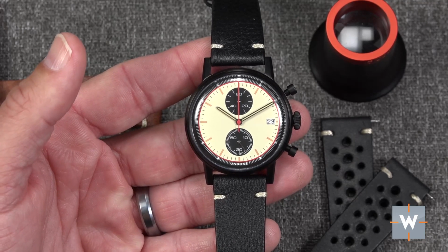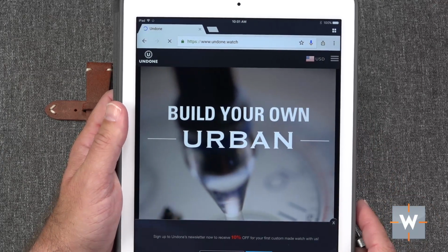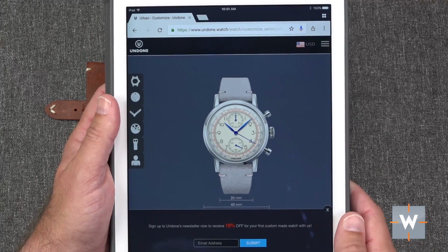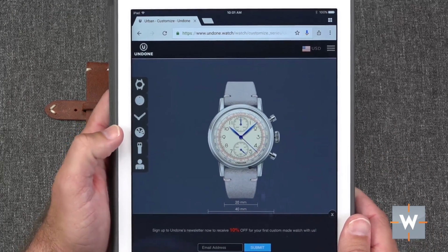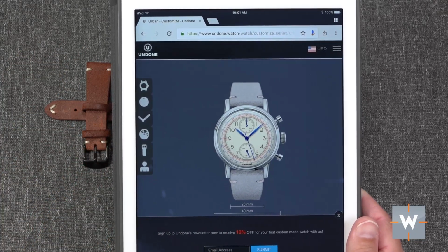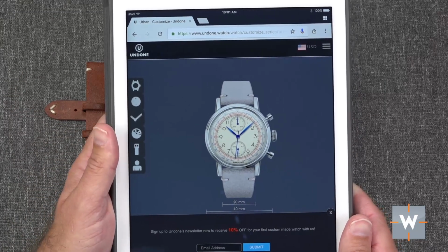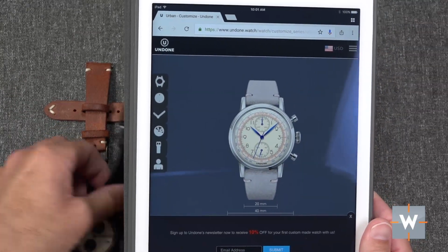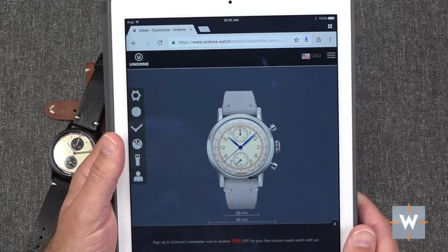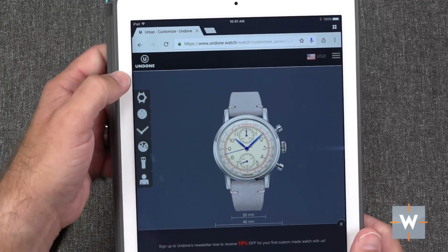So let me grab my iPad. Build your own urban. So right here we can go into the customizer. So I'm on the Undone watch site, and I will say it's a really nice user interface. I've used this on my computer, I've used it on the iPad, and I've used it on my phone. In fact, I pretty much nailed down the design of this watch here while my kids were in gymnastics class, and I was sitting waiting for them doing this customizer on my phone.